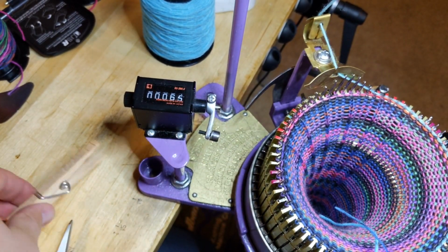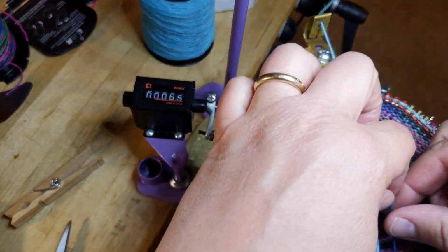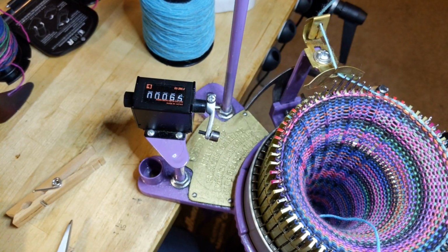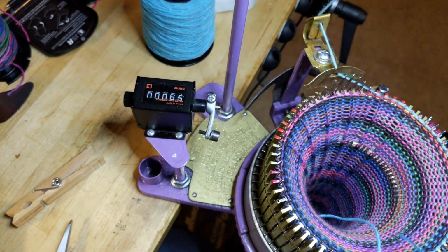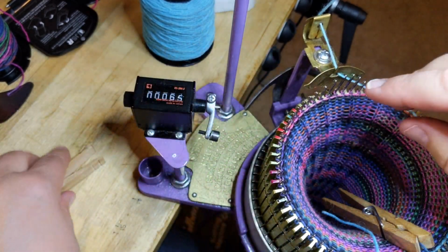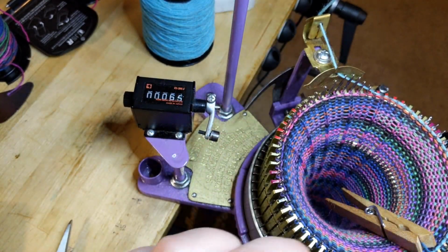Okay, let's get these guys tucked in. I like to pull it a little snug and then wrap it around. This is a very small little tail. I think I'll just hold this one.